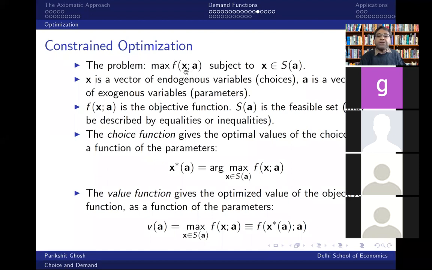So when a parameter changes, it also may change the shape of the objective function, right? We are being abstract, but you'll see the connection to the concrete economic problems that we are interested in very soon, okay? So bear with me with the abstraction just for a little while.